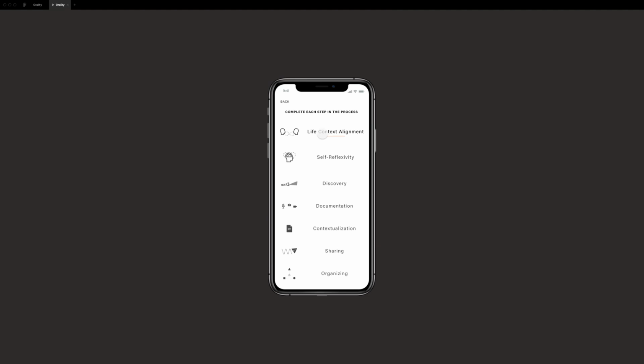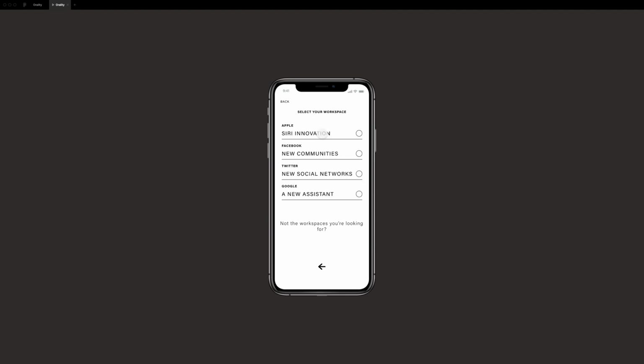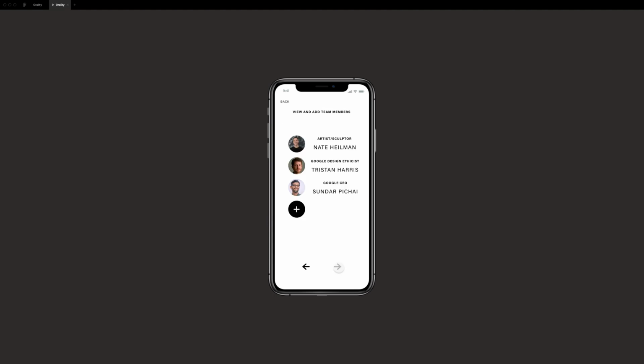So, life context alignment is the stage in which you select your workspace. Here you have all your tech teams, your projects, the partners that you're working with. Nate's going to pick Google, and they're working on a new assistant project.